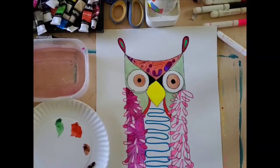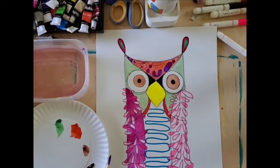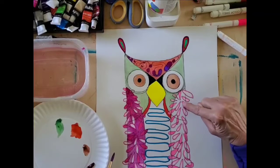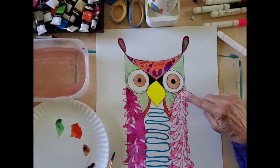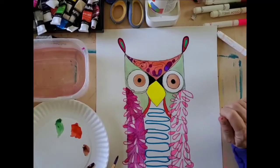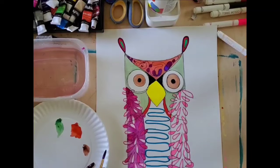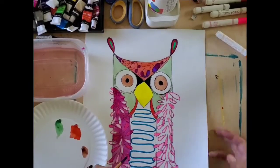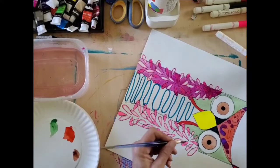You can make up a rule, quote unquote, for how you want to paint this section. And my rule for this section is that I paint over the feathers that I've already colored in, but I don't paint over the feathers that I just outlined. And I kind of like the contrast between the darker feathers and the whiter feathers. So I'm going to turn my paper like this.